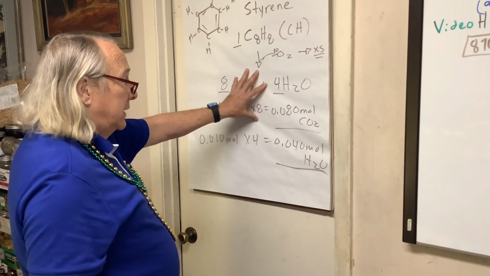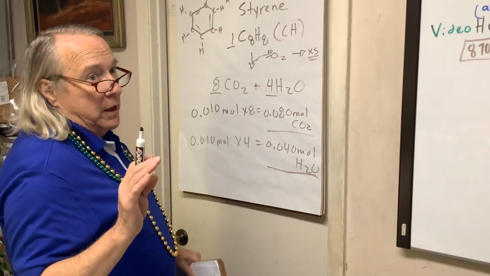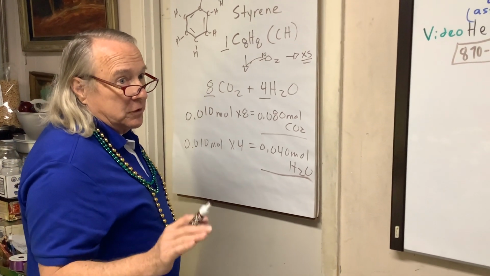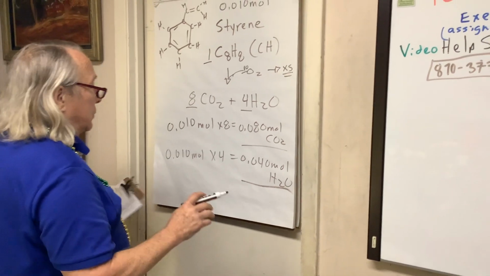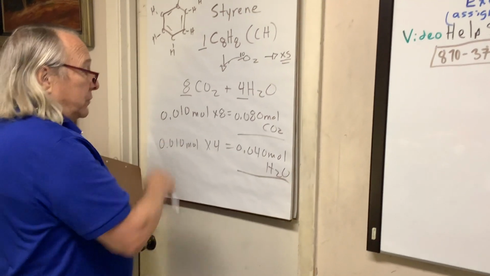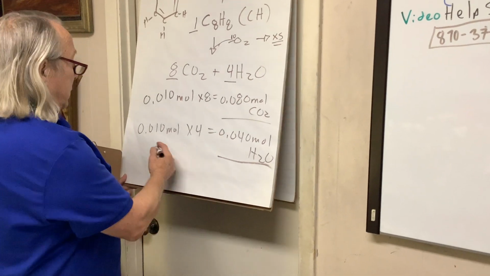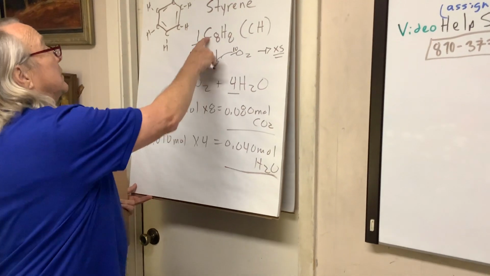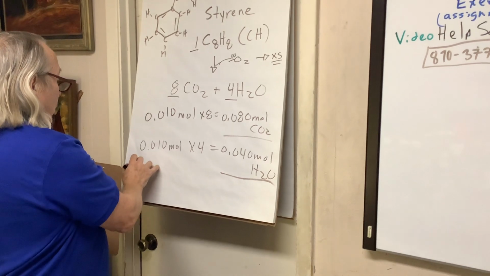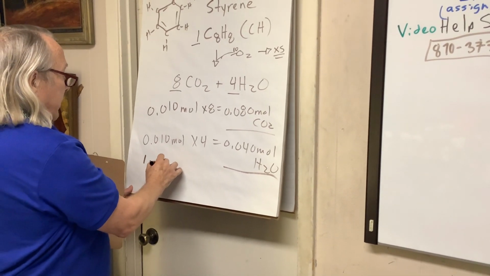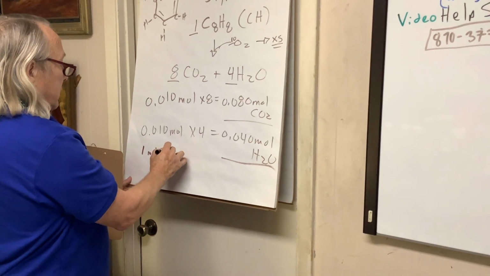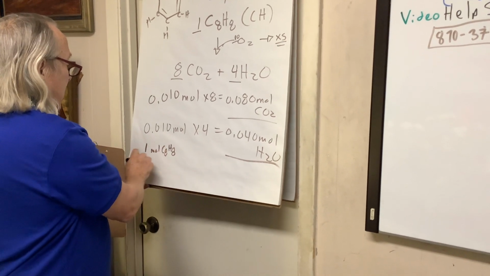This is your calculations. Now, if it weren't this easy or straightforward, you would still want to do mole ratios. How do you do that? Let's do it for the water. The one we just did. This says 1 mole of styrene. I was going to write C8H8 because it's quicker than writing styrene.